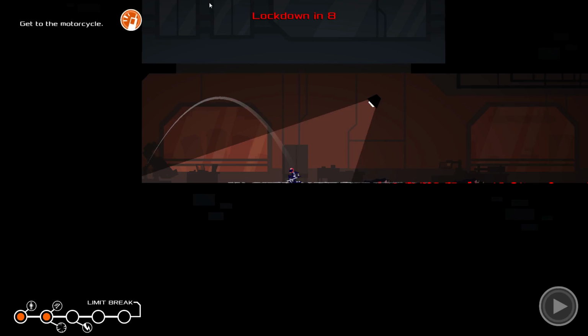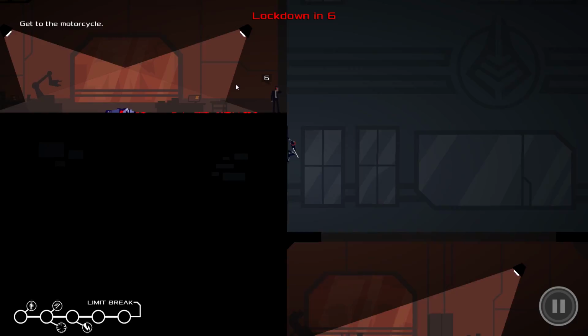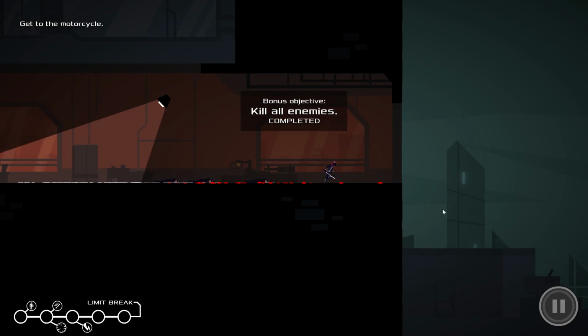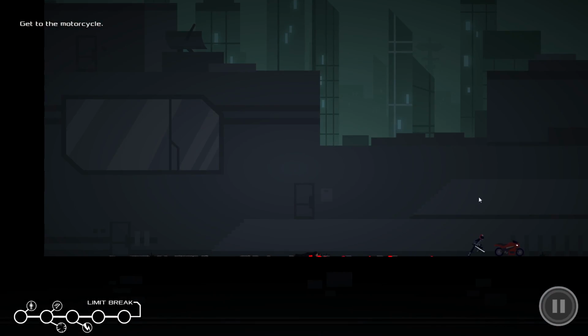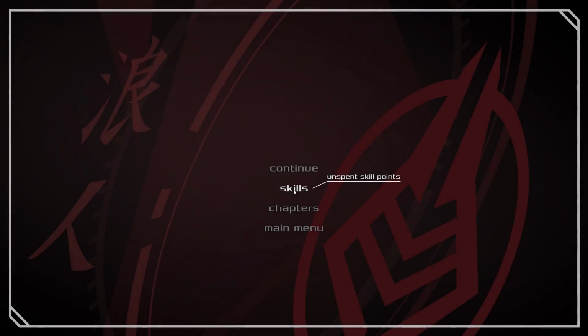Pick this up. And grapple on inwards. And knock him for a loop. And he dead. And that's all the enemies. Alright. Looks like I don't shoot far enough for that. So that'll do it for Chapter 3, guys. Good stuff. Achievement unlocked, Doctor. Got my skill point and everything, too.